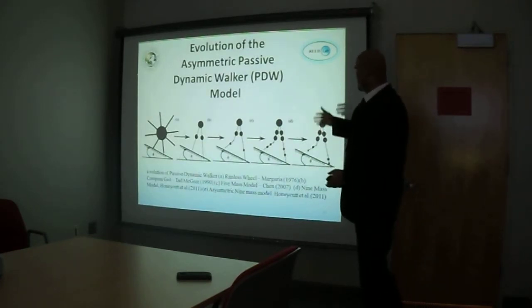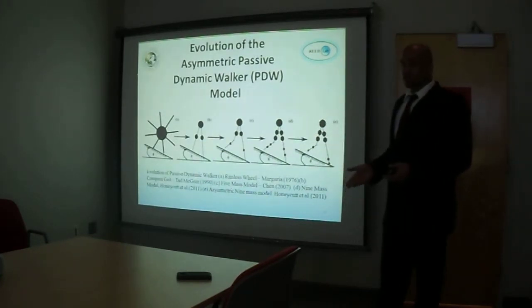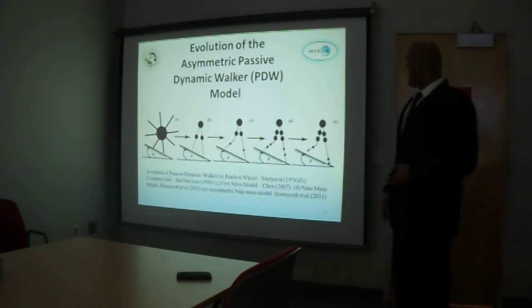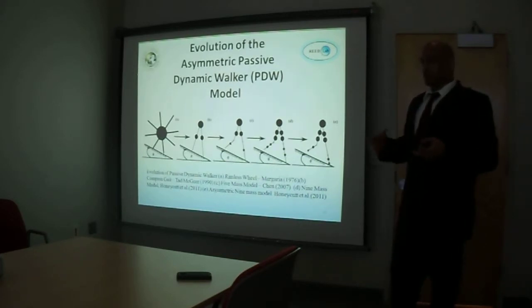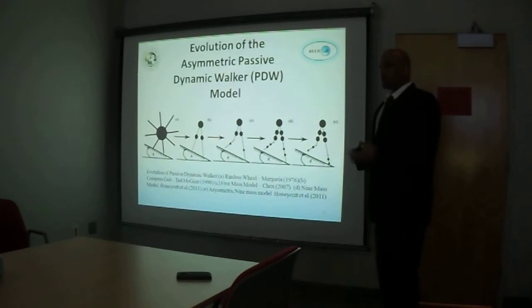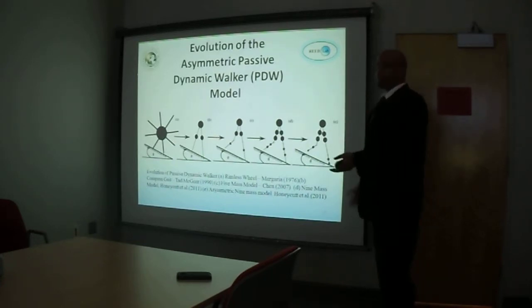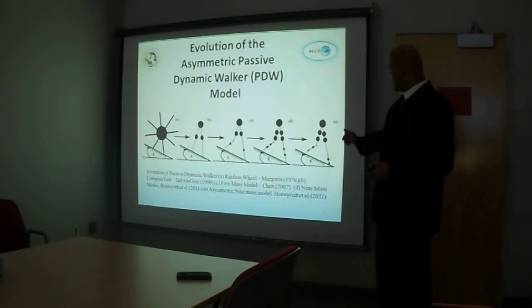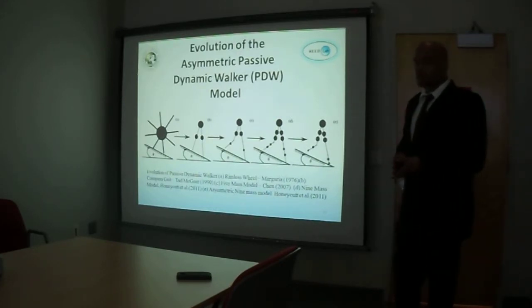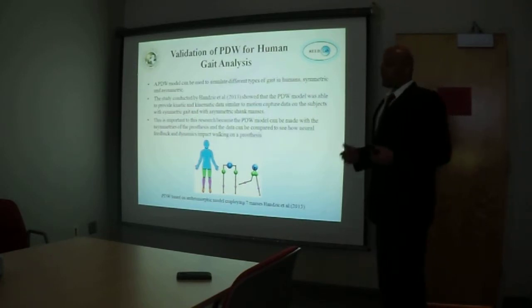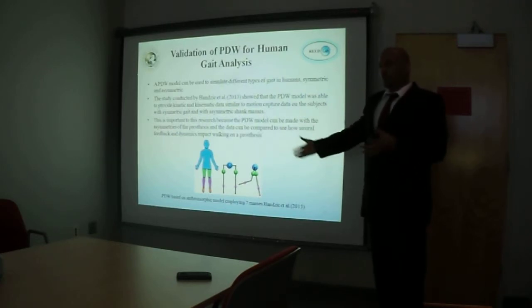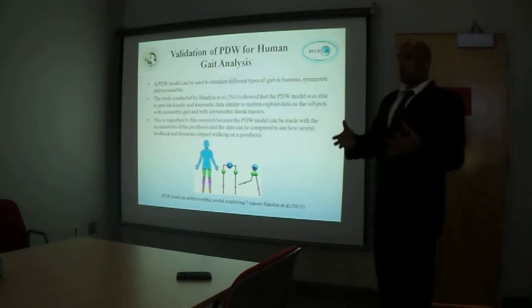And then the next design was a 9-mass model, which was done by Honeycutt et al. at USF. And that simulates 9 masses, which essentially adds another mass for each thigh and each shank. And they realized that, okay, now we can adjust all these masses accordingly so that we can have an asymmetric system, but which can simulate symmetric walking. And that's the asymmetric walker by Honeycutt et al. And this is again important because, how do you take a passive dynamic walker model, but then analyze human gait with it?